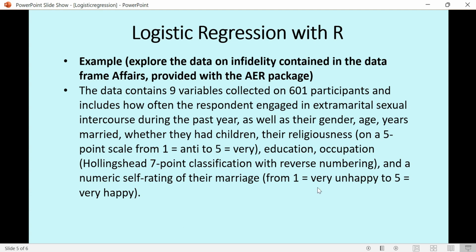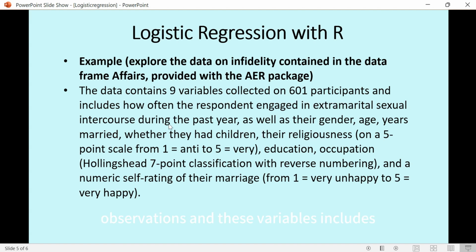The example uses the data called Affairs, which is included in the package AER. So you have to install this package first. The data includes 9 variables for 600 observations.